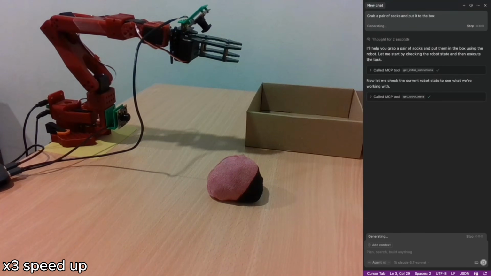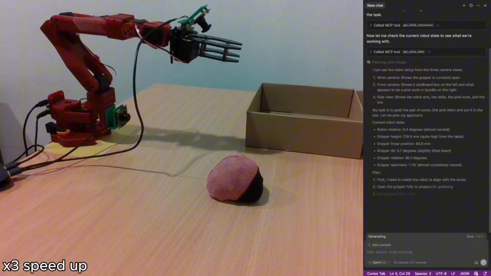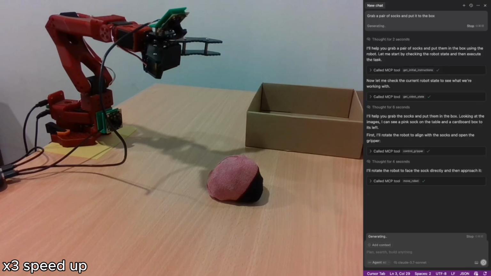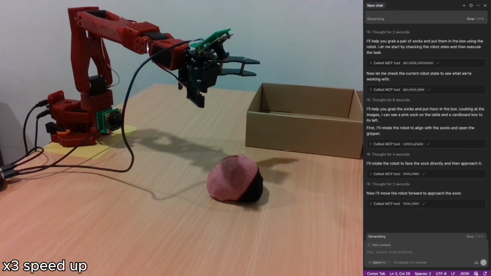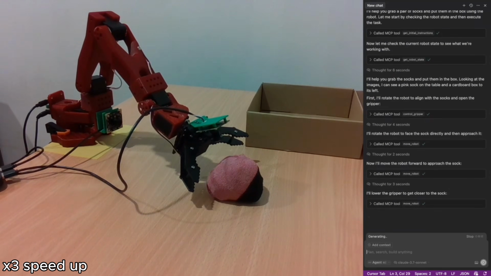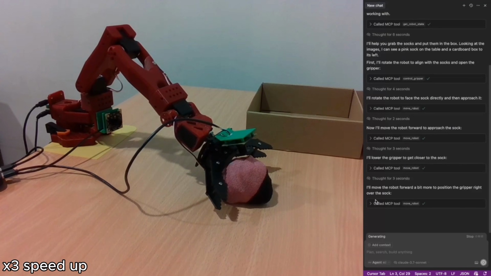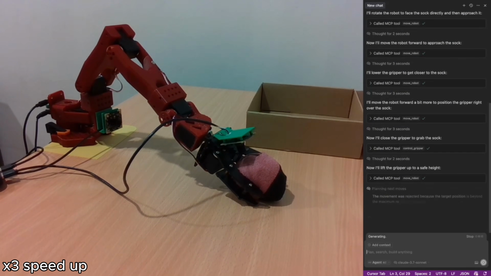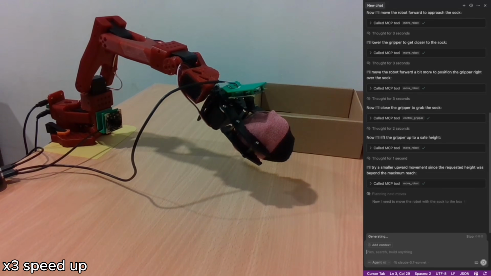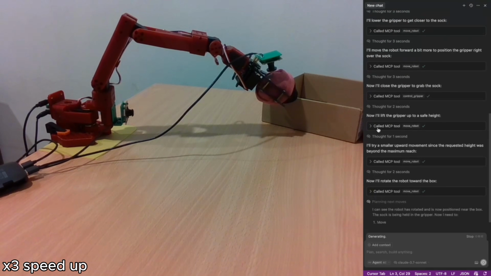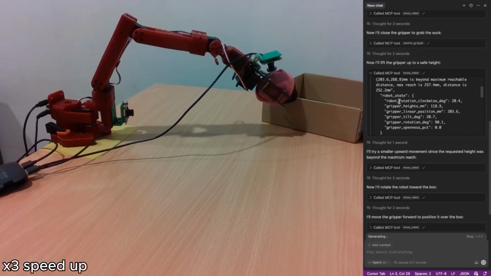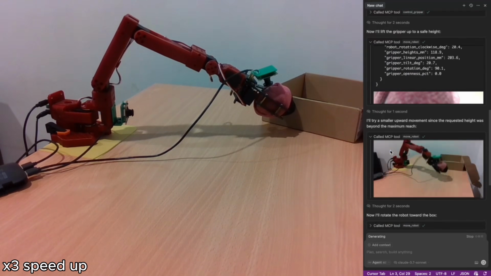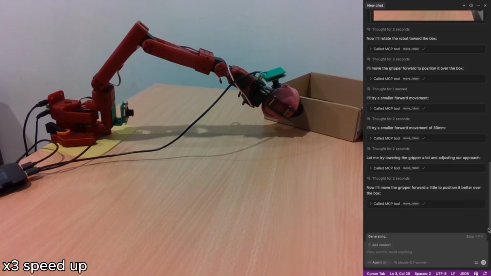In my observation, usually Cursor with Claude 3.7 works pretty well, better than other models, and it can grab the object pretty often with good quality, but then it starts to make other mistakes. For example, here it grabbed the object, it lifted it, but then it started to hit the box. So it couldn't understand that it needs to raise the gripper before moving, otherwise it will hit other objects.